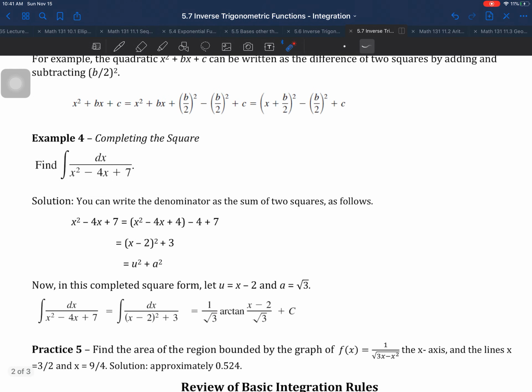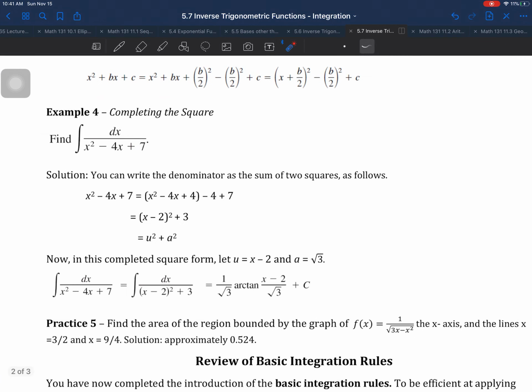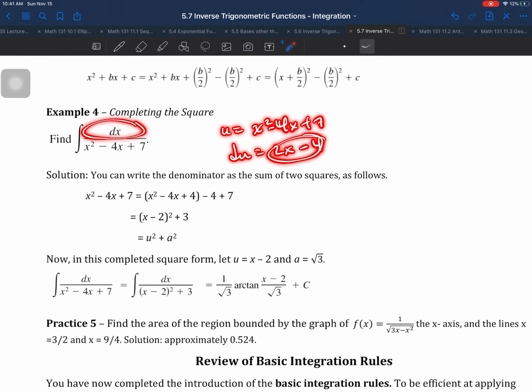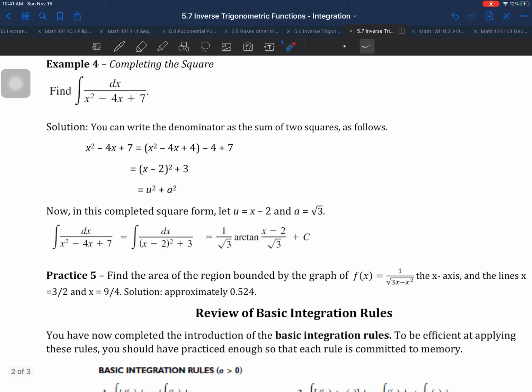We're going to complete the square for this integral so that we can see that we're able to use one of these rules. Now remember that we cannot use u substitution and the natural log here, right? It doesn't make sense, because if we let u be the entire denominator, we know that du will be 2x minus 4, and you don't have the 2x somewhere up here. That's why you cannot use that one. So you have to use the u substitution in a different way. So let's try to do that by completing the square for the denominator.